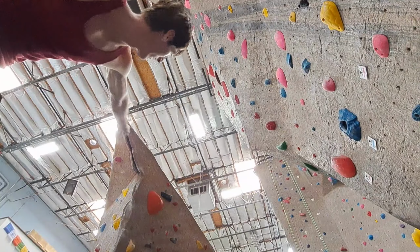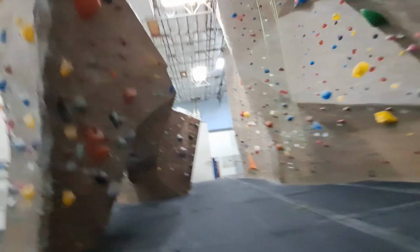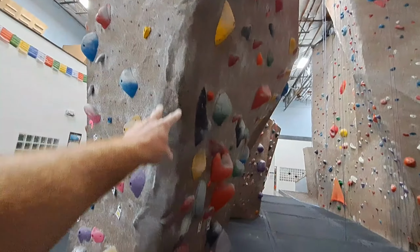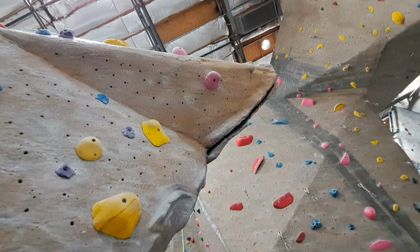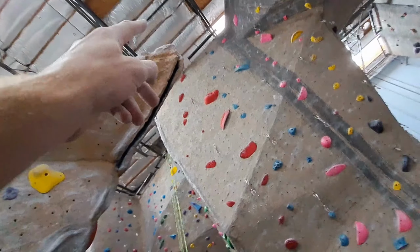I want to get that pink one. That's super hard because the yellows are V4, I believe. So basically using the yellows with some complements on here and a little bit of the V1 there. Yeah. And then we're going for that pink handhold, and from there, I don't want to get the other pink. Hopefully we can reach around the tip.